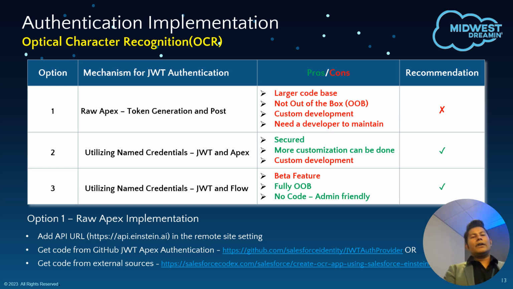In terms of the implementation, if you want to implement this JWT flow, there are multiple ways to do that. One of the core ones is that you can write everything in Apex. There are two different calls: one to get the access token and then one to get the text using authorization. So you can do it in Apex. There are a lot of implementations on the web. If you search for OCR implementation, the majority of the implementations you're going to get are through raw Apex. I gave some links here. It's the GitHub repository; you can download and use that. And there are some external sites as well, which do the whole implementation.